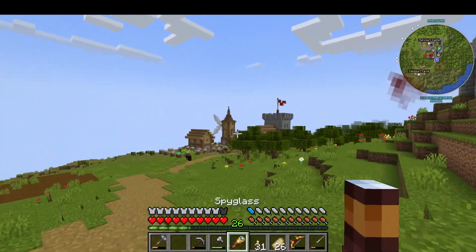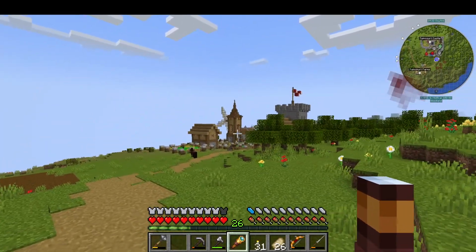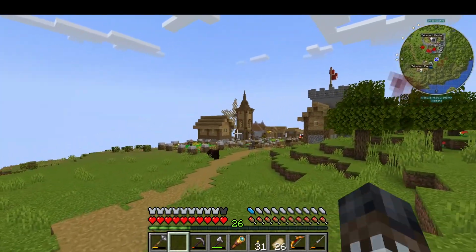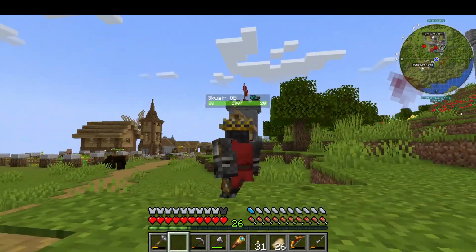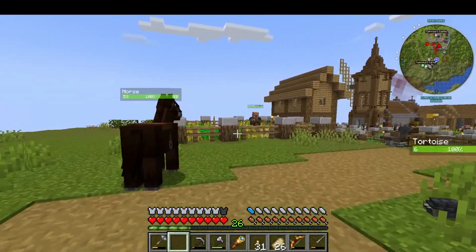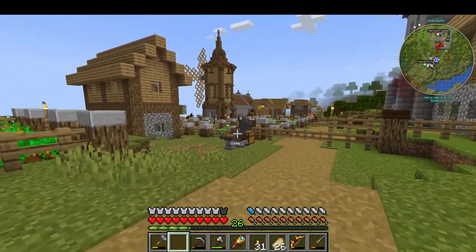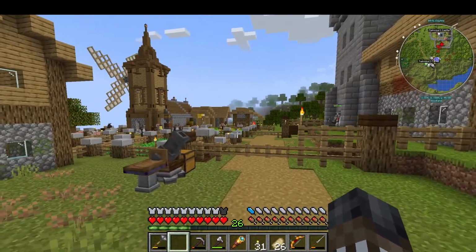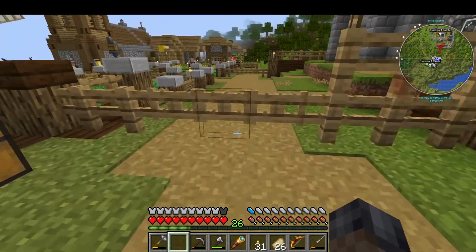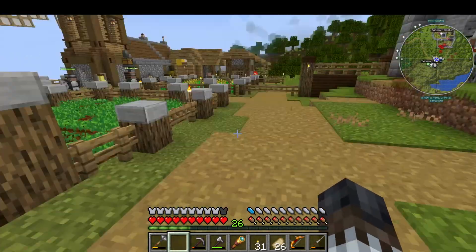Most of this has admittedly been built in creative mode, so there's going to be some bits. But one of these two large buildings, I believe it's this one, and also this farmland over here, was built using the schematic cannon rather than creative mode. The rest I totally did in creative mode. You know me too well to think that I didn't.